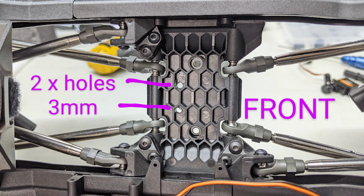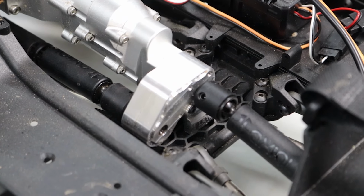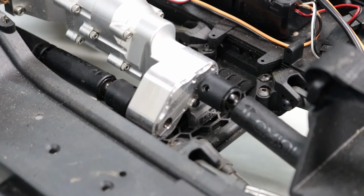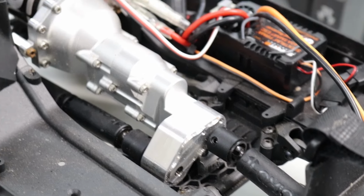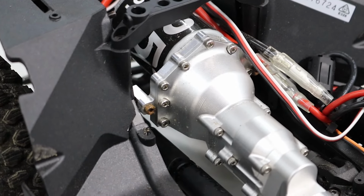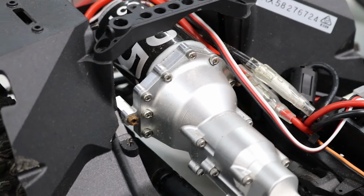There's two holes you need to drill into the skid plate for this conversion. As you can see, the front of the skid plate on the right, and two holes in the web, and they bolt into the bottom of that little bracket right there you can see under the drive shaft. That's it, just some Loctite. The screws are included. And the front of the motor plate is bolted onto those two brackets right there.